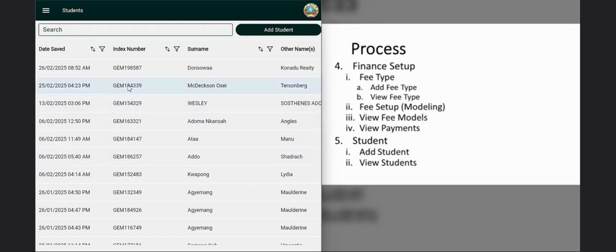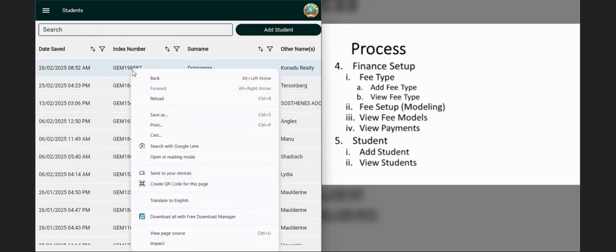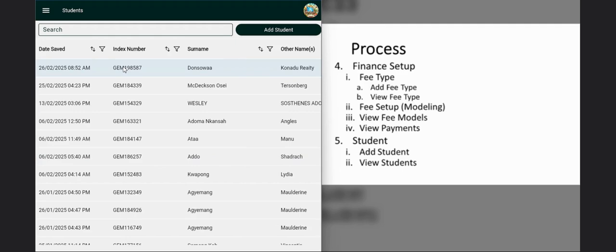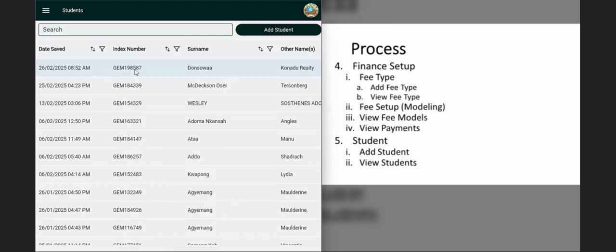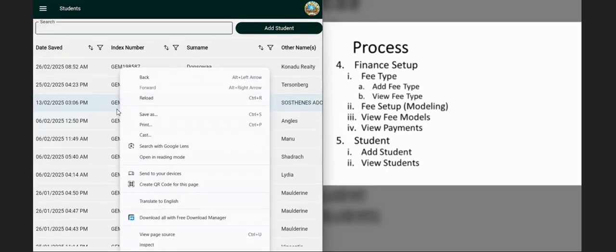Now you have two ways to do that. You can decide to right click, and then you select view details to edit, or you long press on it and then the view details will come and you edit, right? But let's first of all look at what happens here, and the process that you will see. Some of the functionalities, since we are still coding, you are not seeing. Otherwise, as I mentioned, you would have just right-clicked and it would have given you the pop-up for you to select and then the rest.